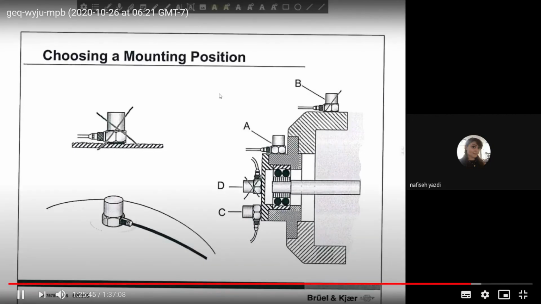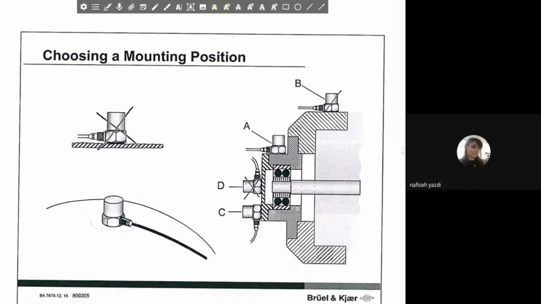How about position B, on top to the right? That position is not suitable at all because it will also measure all the vibration coming from the other part of your mechanical system. So that's not good. How about positions A and C? Positions A and C are good because position A is measuring the vertical acceleration, with respect to our picture, of the shaft and bearing motion, whereas the C accelerometer is measuring the axial acceleration.